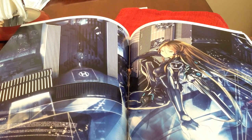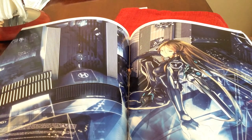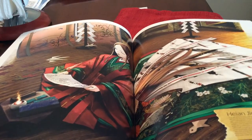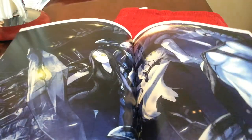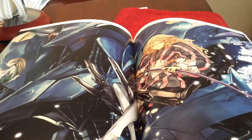A lot of people try to do CGI backgrounds, however they always look out of place or just don't look good. However, you can see that Redjuice is really good at what he does and he knows what he's doing. I recently saw an interview with him and he seems like a really humble guy. He knows that he's very lucky for what he gets to do and that his fans really made him popular, and he's really thankful to them for that. I definitely respect that from an artist.